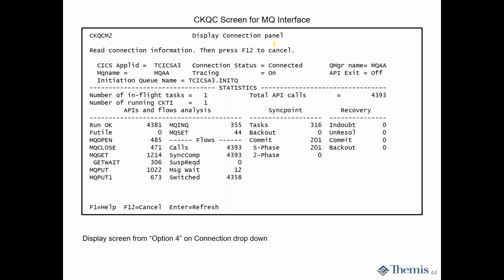And then we see the breakdown of the calls, pretty much like you saw on the statistics pages. How many were run okay? Futile: how many calls basically went awry or astray and could not be completed for whatever reason, typically because CICS is not connected to the queue manager. Opens, closes, gets with wait, puts, and so on. You can see two-phase commits versus single phase. Because I'm doing no syncpoint, with GMO no syncpoint and PMO no syncpoint, there are single phase commits. No real coordination is necessary. Again, your application's choice.